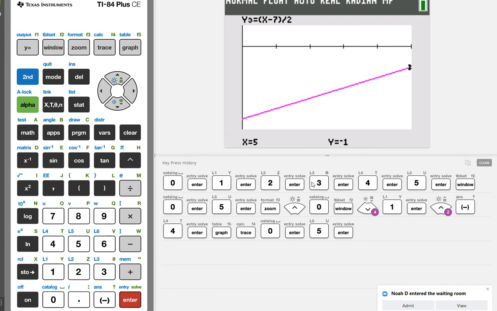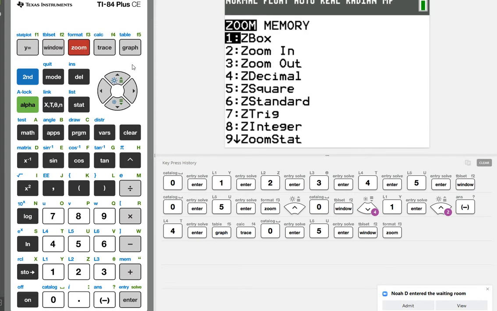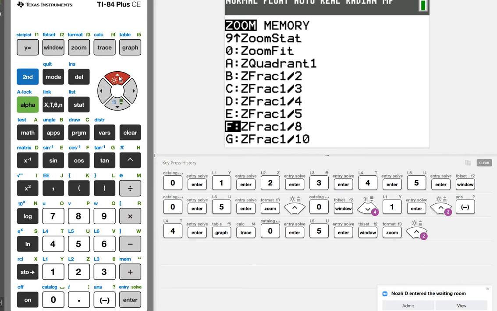Could you do that again? Yeah, so it's zoom fit. Once you set your values of x in the x direction, zoom fit will adjust your calculator to be perfectly fit in the y direction. So for zoom, you can just type in the 0. I'll scroll down so you can actually see it.